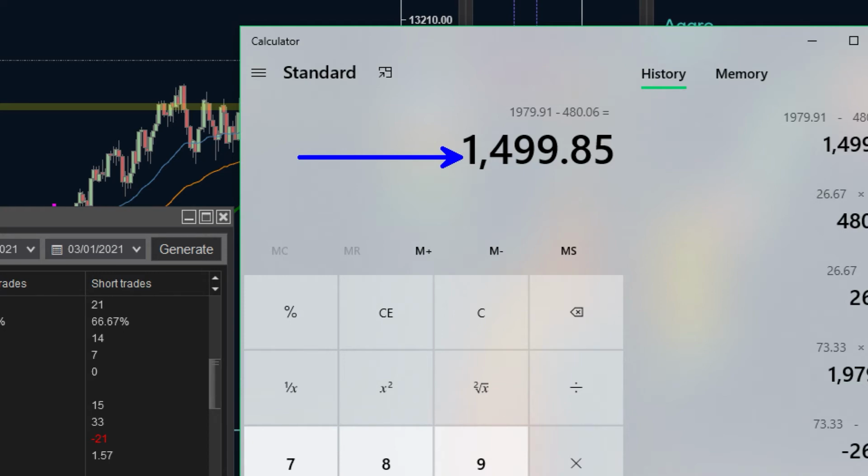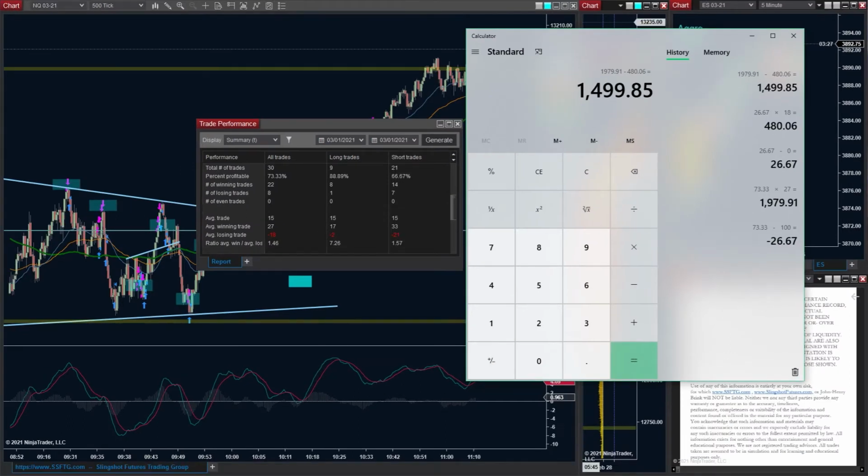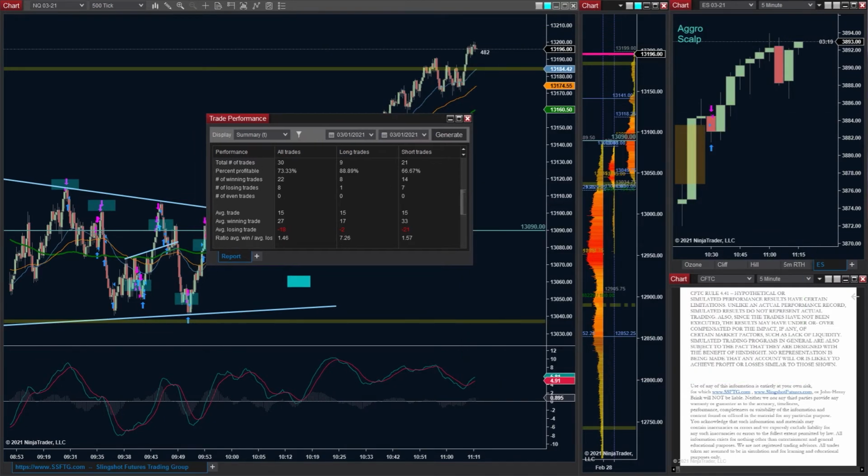You need a positive number here. If the number's negative, that could just mean that you had a bad day, right? That's why you need to ensure that you have enough days of data here, so you're not just knocking out one crazy day that just caught you off guard.